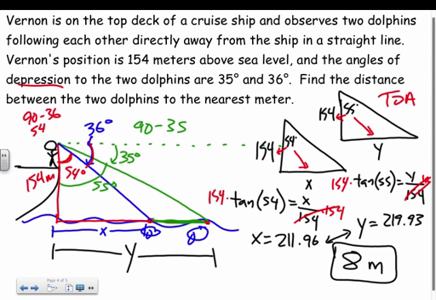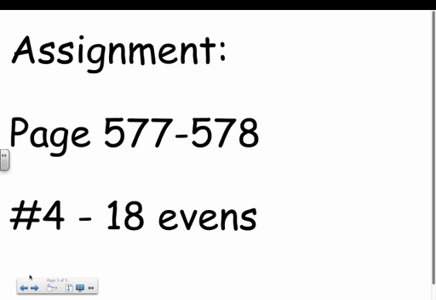I was in meters that whole time, right? Boy, that took a little lot of work, right? I had to draw the picture, I had to figure out what I was trying to find, I had to use the angle of depression, a lot of little things there, okay? So the biggest thing is, if you don't draw your picture right, you're not gonna be able to solve this correctly. Okay, so take your time when drawing your pictures, figure out what right triangles you're using, think about what trig ratio you need to use as well. And there we go.